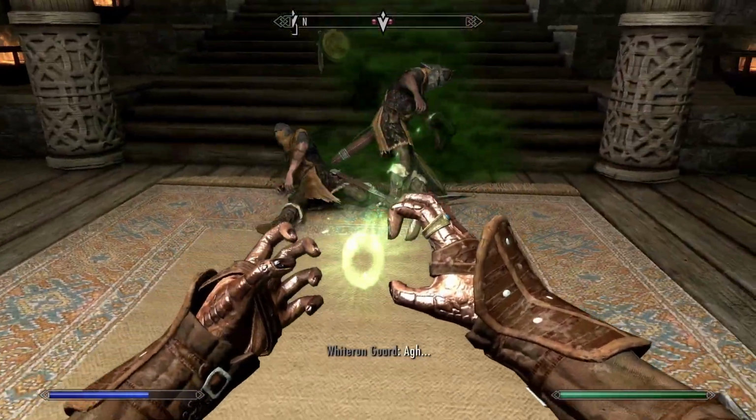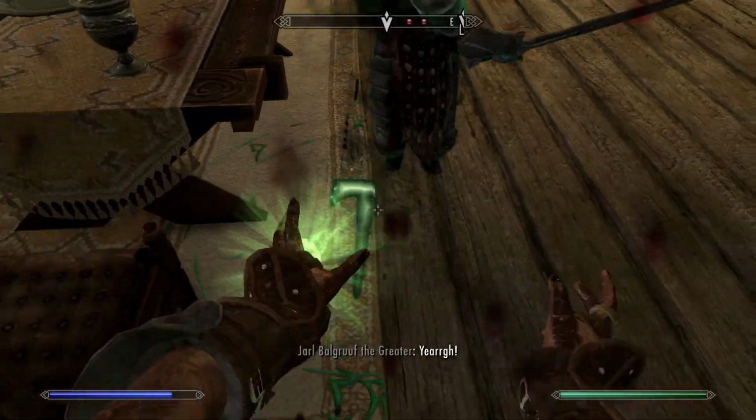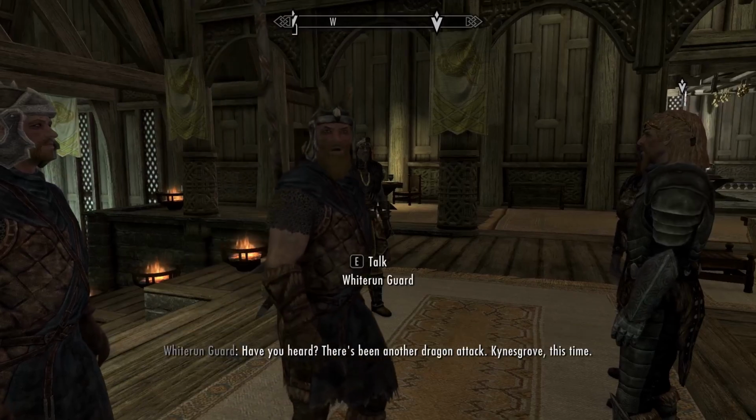I entered the Dragon's Reach, killed the guards, and poisoned the Jarl until he stood down and resigned from his post. While watching politics I had a nice little icebreaker.